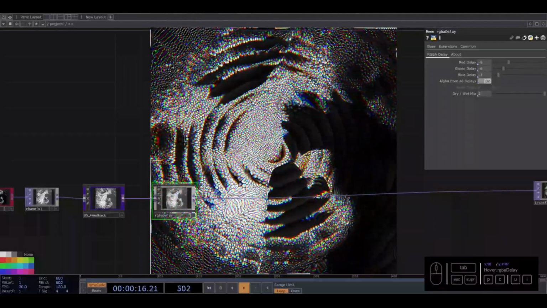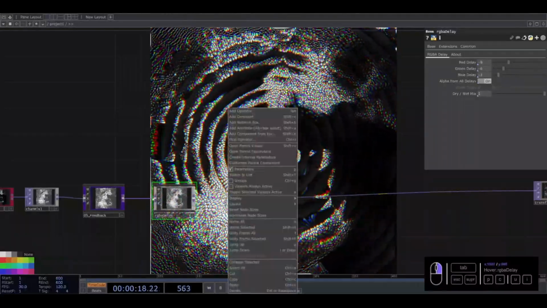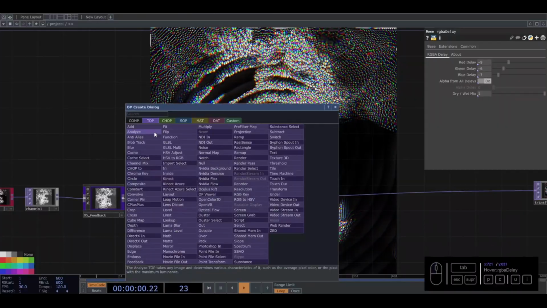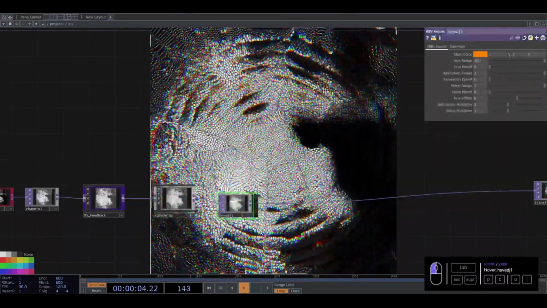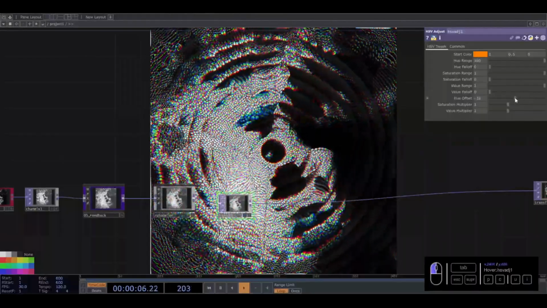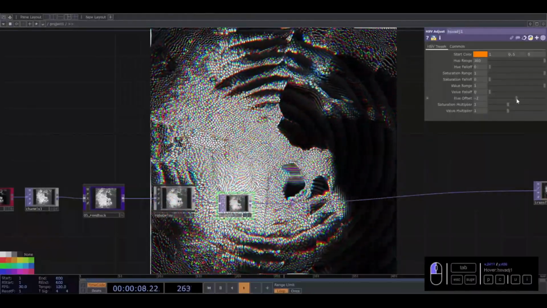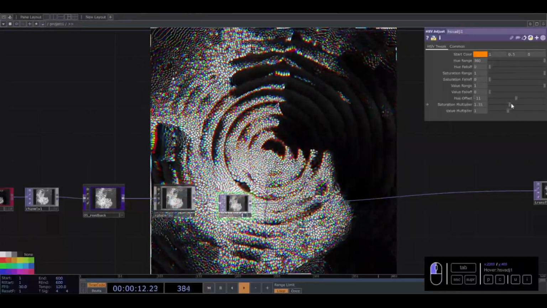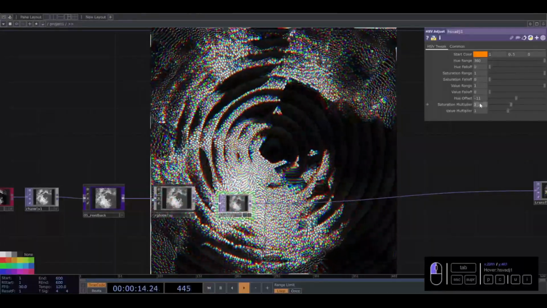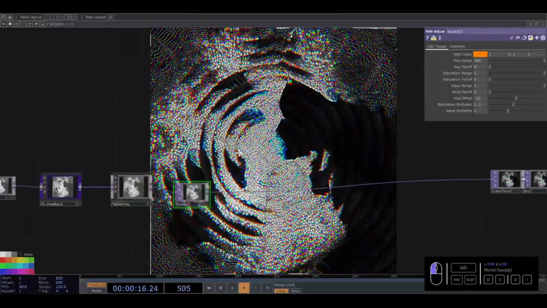We can add here, where do we have it? Just the adjust. We can change the color a little bit, not too much, yeah, 11, and a little bit of saturation, maybe 3. Yeah, why not?